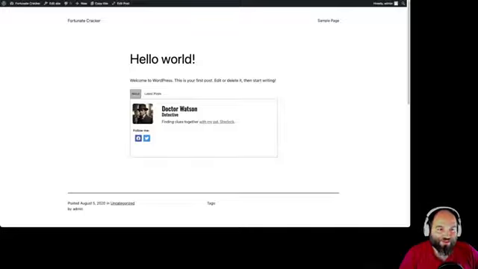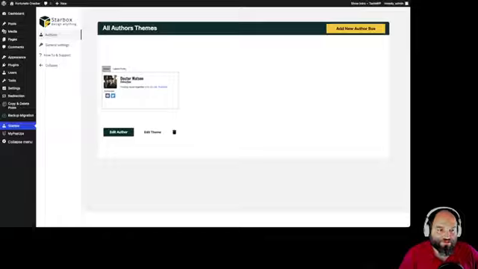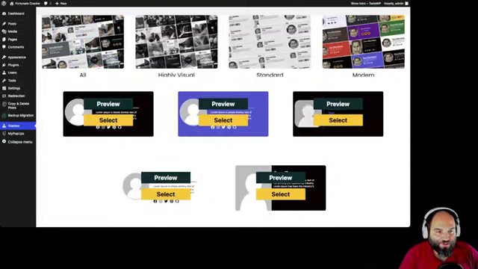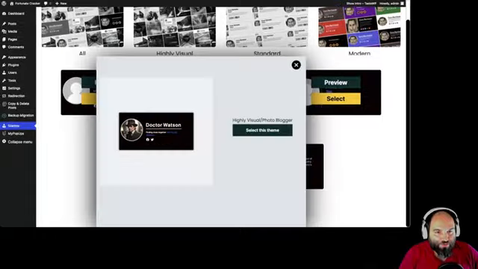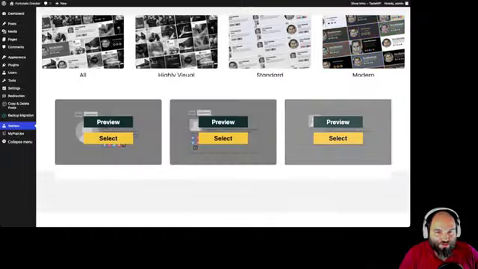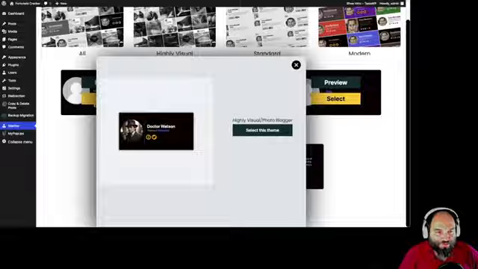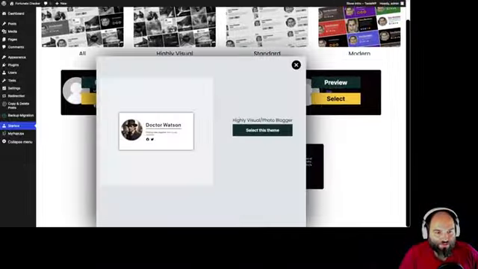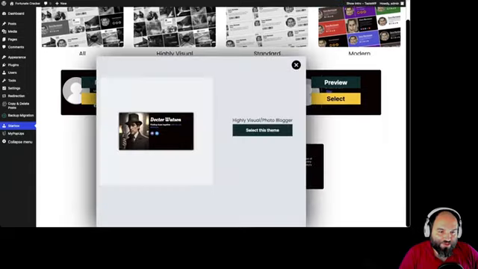So you can definitely also have bigger author boxes that look different. You can also go and say change theme and maybe go to modern. So I for one really like the modern themes. I think they're wonderful, and there's actually a lot of customization that you can do on them as well. So it all depends on how you want to show it. This is really cool, like a business card sort of thing. So I will definitely use them.